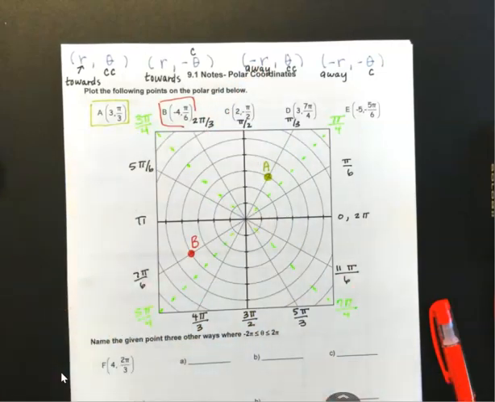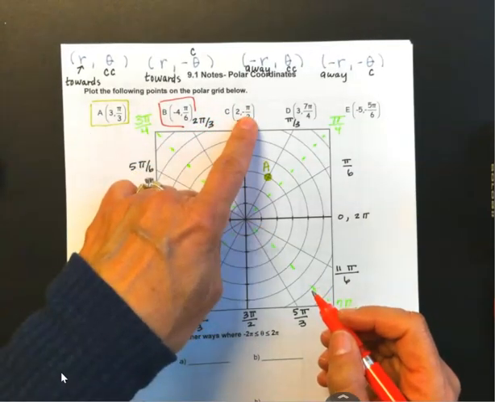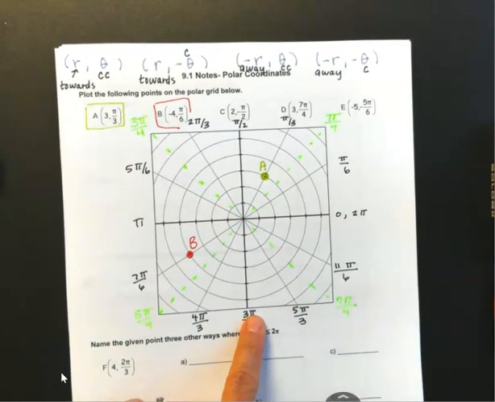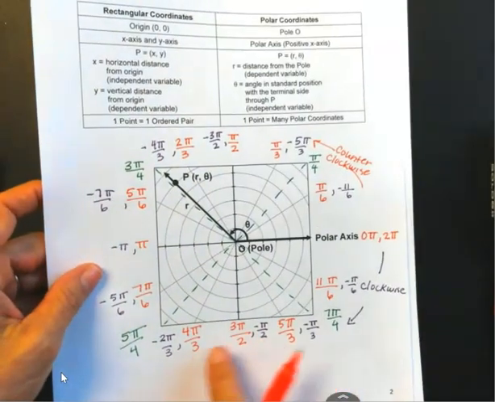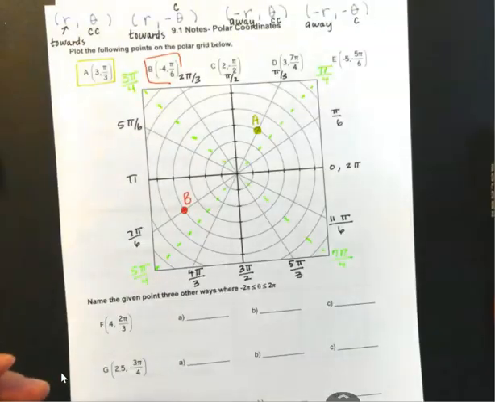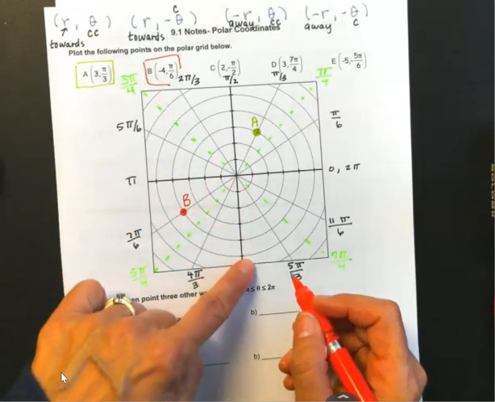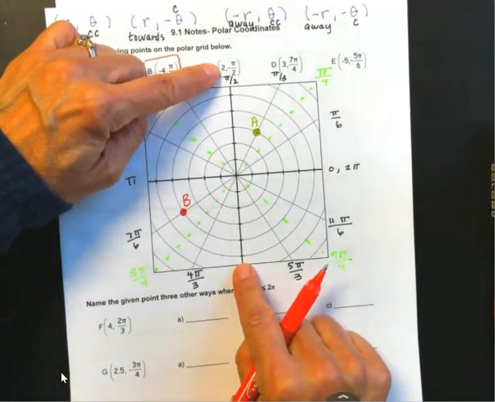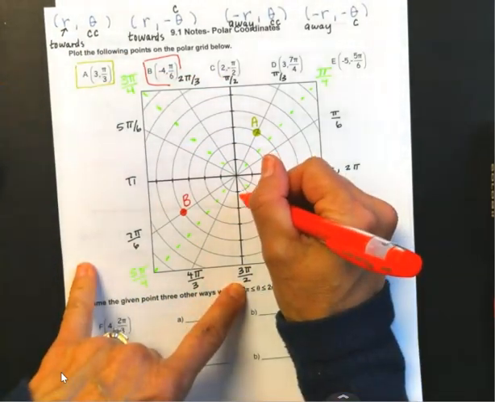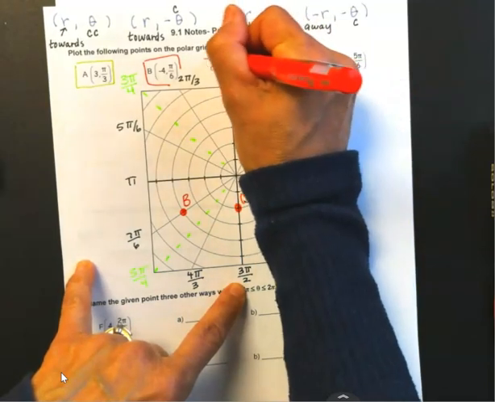All right, let's go ahead and take a look at C. So again, we have a negative radian this time. So I'm going to go down to negative pi over 2, which is right here. And if you forgot, remember we labeled our negative radians at the beginning of part 1 for 9.1. You can certainly refer to that. So we are down here at negative pi over 2. My r is positive, so I'm going to go 2 places towards negative pi over 2. So this is C.